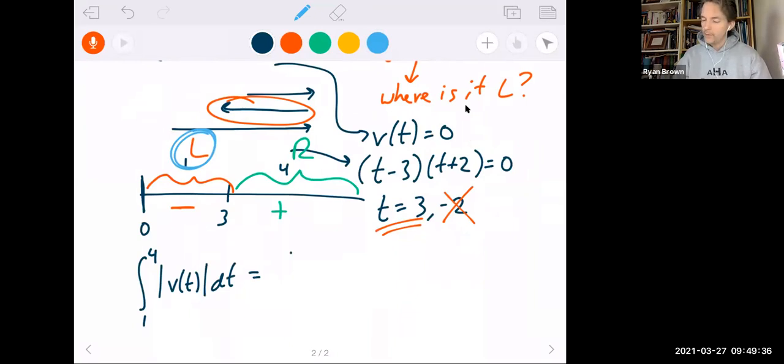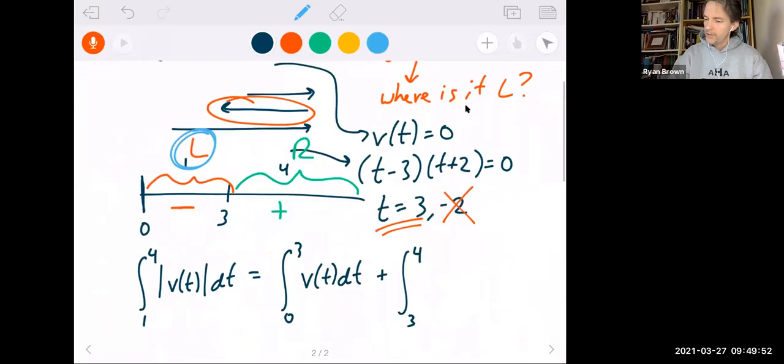We notice that from 0 to 3, our regular velocity goes one direction. And then let's add the other one from 3 to 4. Now, let me double check. I think the time period on the previous page said 1 to 4. So let me actually change this bottom limit over here, 1 to 3, and then 3 to 4. And I'm stopping at 4 because that's the time interval from 1 to 4.